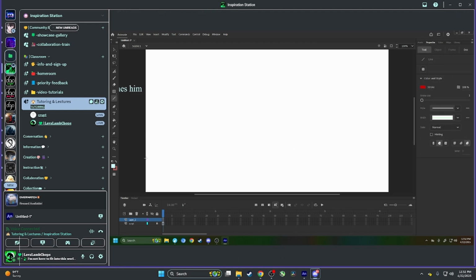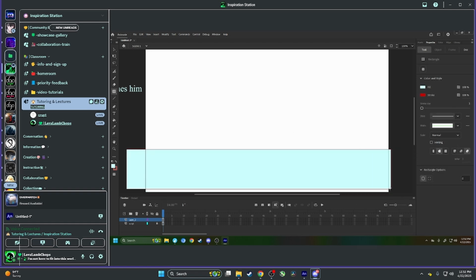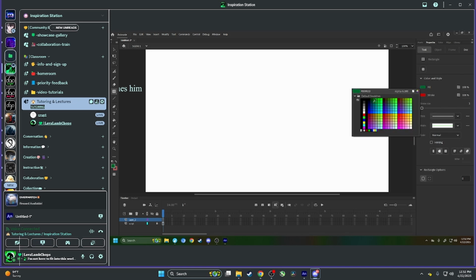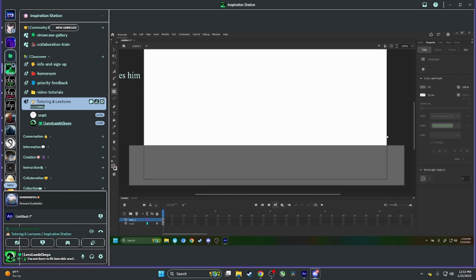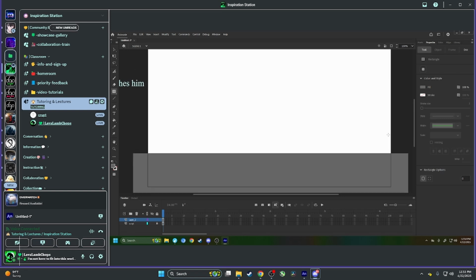There's a whole bunch of ways you can do this. I'd say select a box, which would be R or the rectangle tool. And just do this? Yep. Make it whatever color you want. A floor color, maybe something like dark gray or brown, or even grass green. That looks great to me. Something like that? Yeah, that looks great.